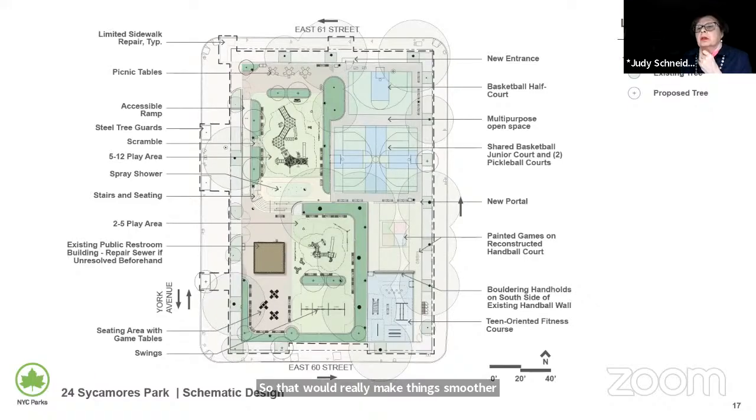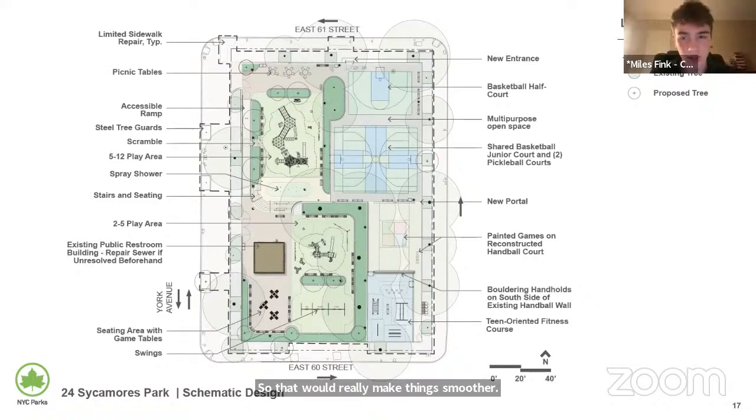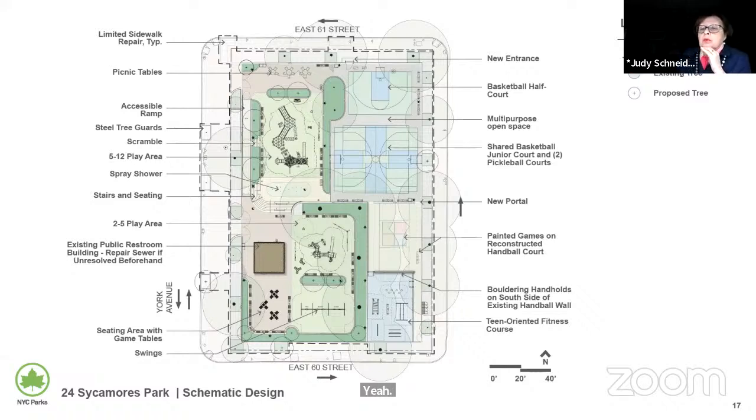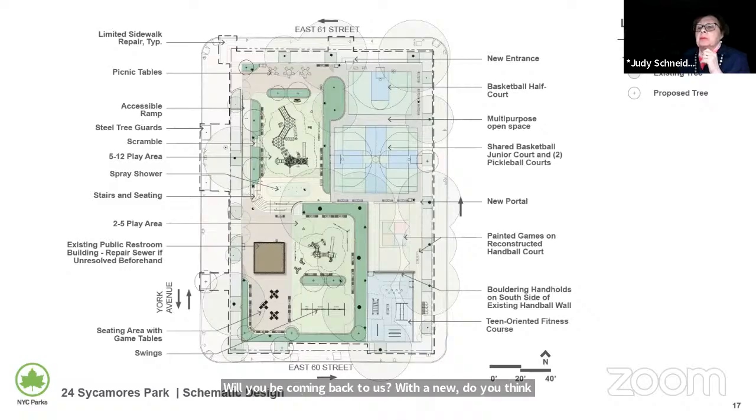Okay, fine. Miles? I was going to say, along with Brad, about extending the basketball lines just a couple of inches to line up. Well, I think we'll just write that they're going to look at that whole area and the coloring of the lines and the courts. And then, John, what will you be doing? Do you think you'll come back to us by next month and show us what you're thinking the final layout would be? How long will that take?